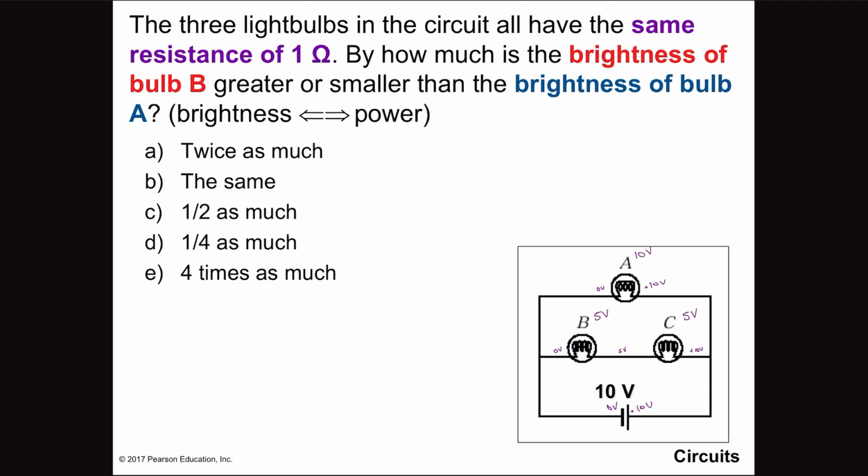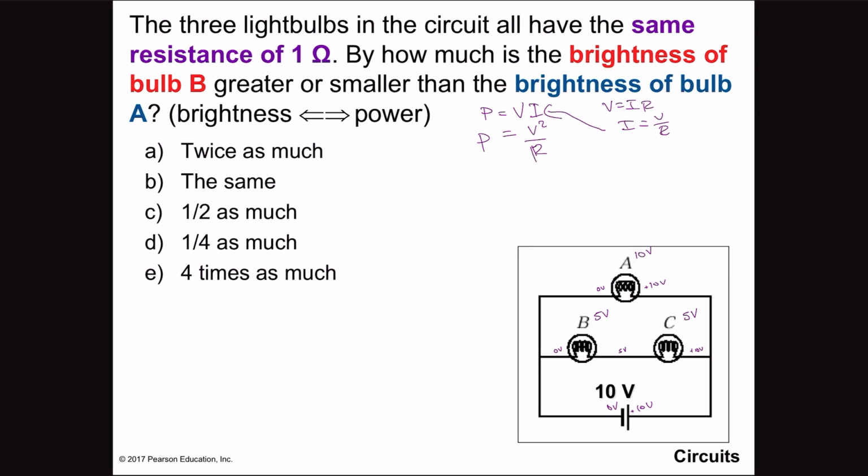Which tells us immediately that A has a bigger voltage drop across it, which, as we were just looking on the previous one, where we used V equals IR, told us about I. Or I guess we could look at it with P equals VI, since they're asking about it. They're giving a hint of power. P equals VI. Well, I guess we need V equals IR, so I is V over R. So V equals IR, I is V over R, and I'm going to sub that in there. So this is going to be V squared over R for power.